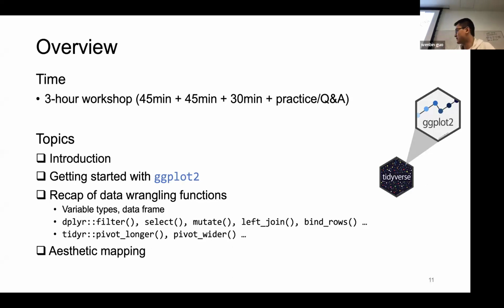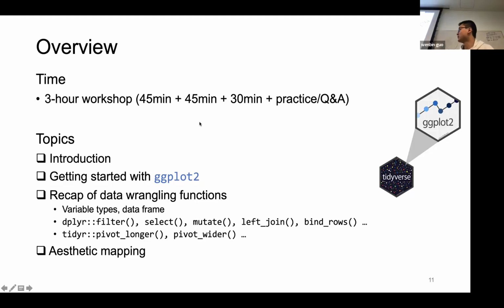These data wrangling functions will be pretty useful for your later work. When you use ggplot2 to make a lot of visualizations, you will probably come across some of these functions. And lastly, we are going to talk about aesthetic mappings.